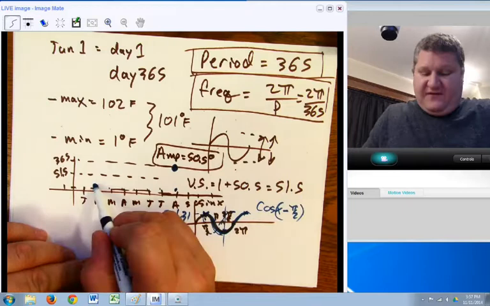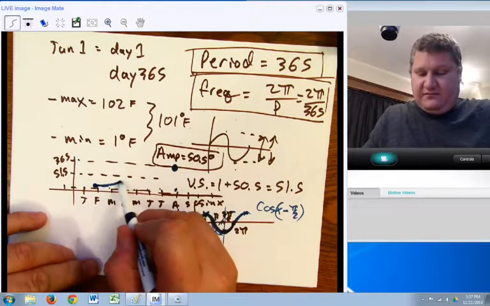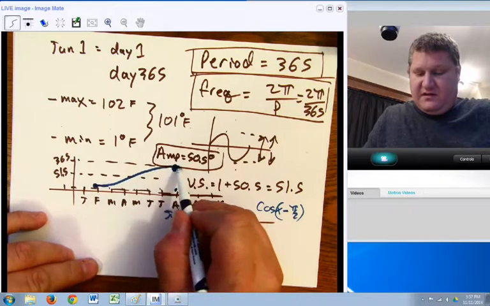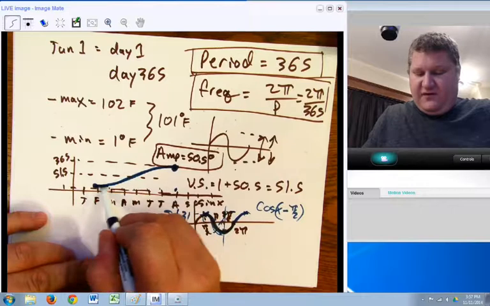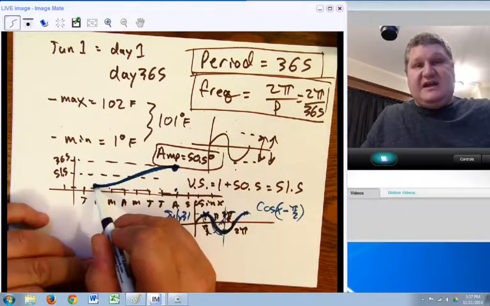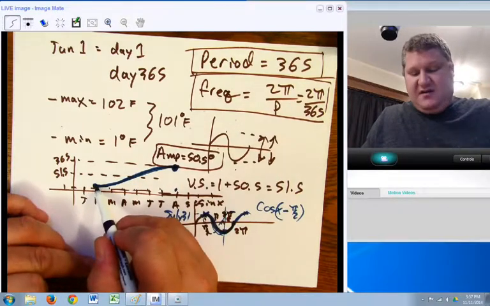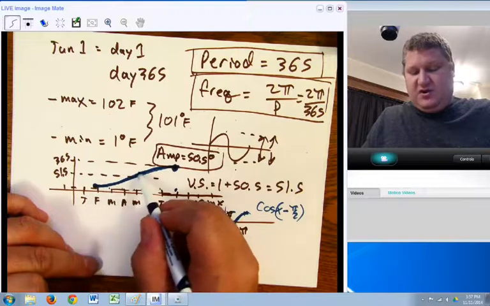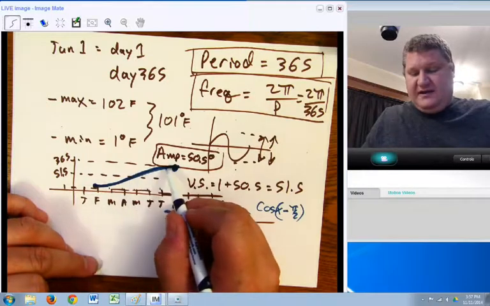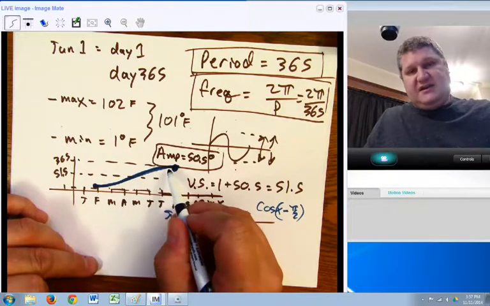So if I have this curve right here, it is a curve. Remember, just like in February, it does begin to warm up, but not terribly fast. But then we get a good warm up before we get into the hot. But then the hot doesn't get too much higher.